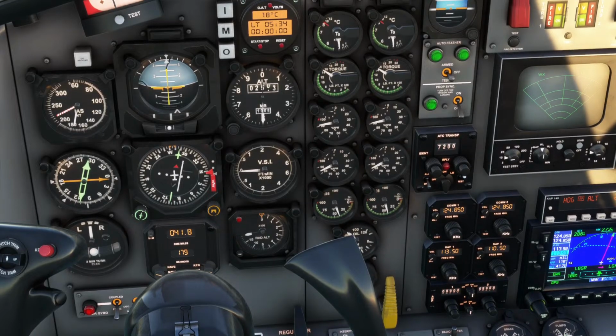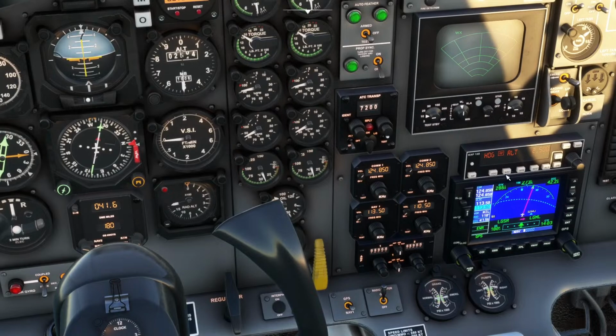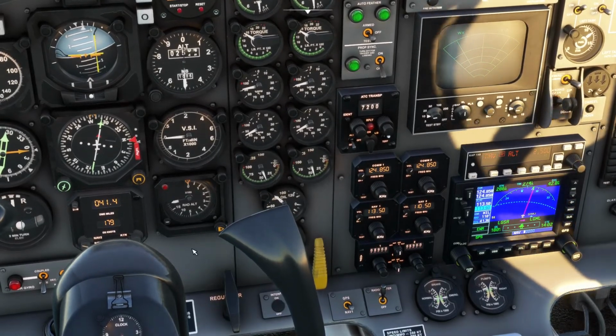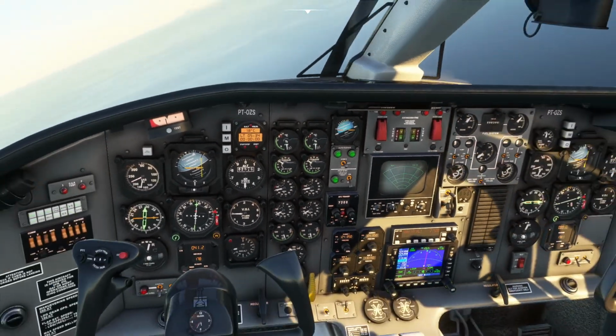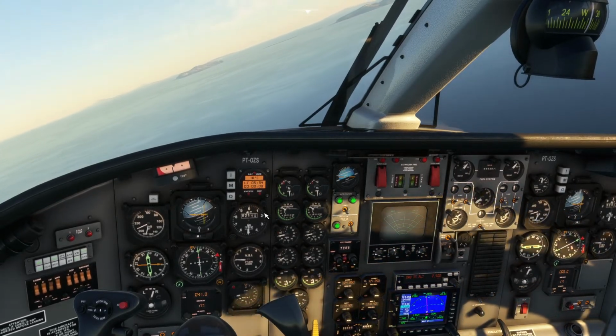There we go, look. So we can fly straight for that VOR. So if we go nav mode now, it will do it, look. So it's a lot happier, and of course we're on the track now as well, which is helping it. So we're flying straight for the VOR.